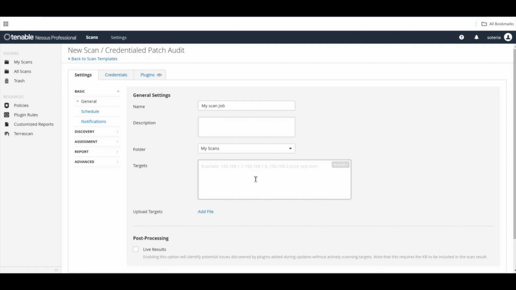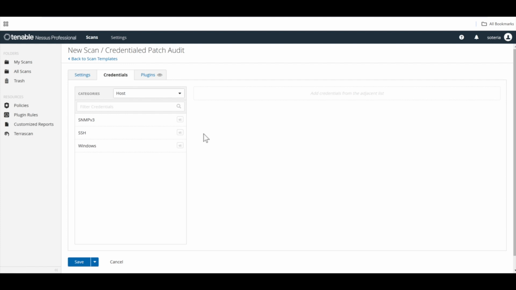You can put these in by IP address, as it's shown here. You can put it in by domain name, so maybe the host names with the complete domain information. You can even put it in by a particular subnet or grouping. So in this case, I have a curated list of IP addresses. So I've put in my list of IP addresses. This could be host names separated by comma and a space. You could put in a subnet of a small section of your network that you want to scan. But just for an example, here are the IP addresses of the machines I want to scan.